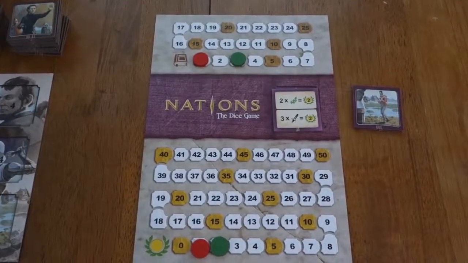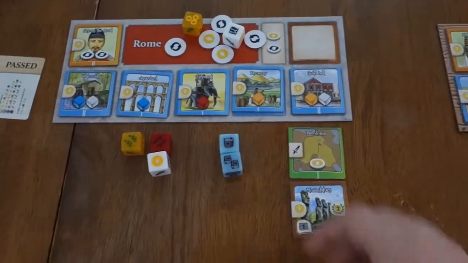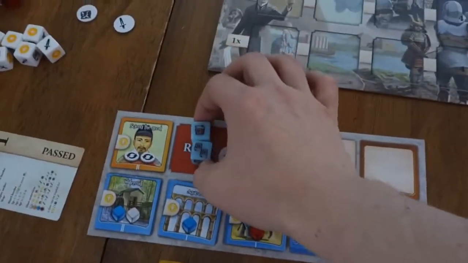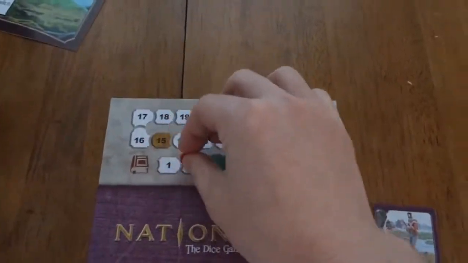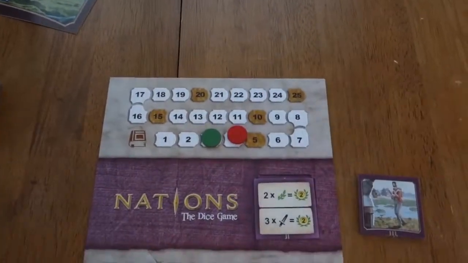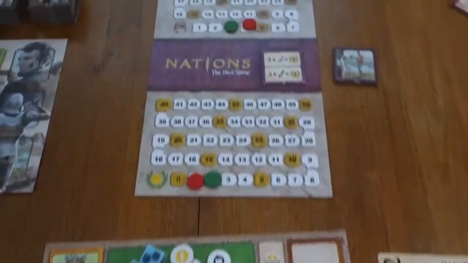So that's the end of the round, and now we need to look at books and see who's going to spend some. So we can come down here to Rome, see that they are going to spend these 2 dice to get 3 books on the track. So we move them up, 1, 2, 3, and they hop past the green player. So Egypt has no books, so they won't be able to move up the track anymore.